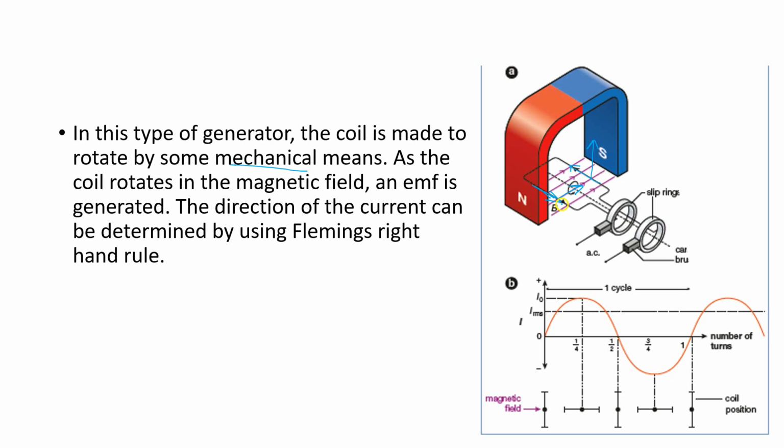Now, using the same Fleming's right-hand rule, find the magnetic field which is going from north to south, then find where your current is going. My current is going towards me in a sense. Let me just ensure that my hand is positioned correctly. Your middle finger is pointing almost towards you, and of course your thumb is going to be pointing down. So this is how the generator works: once current is flowing through the wire, at this point it's going to experience a force pushing it up, but at the same time the other side of the coil is going to experience a force downwards.